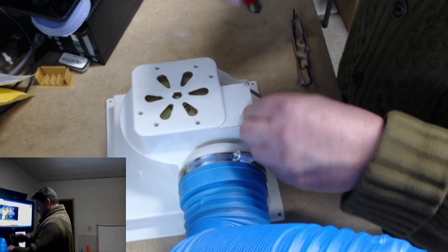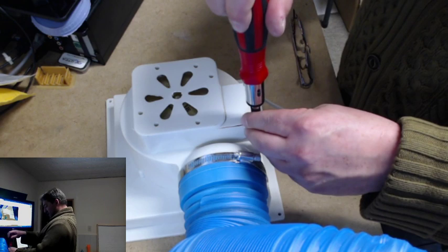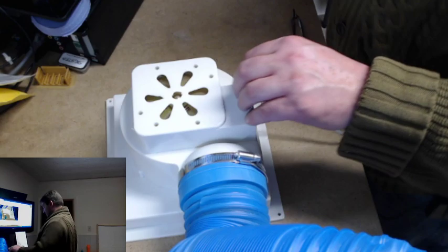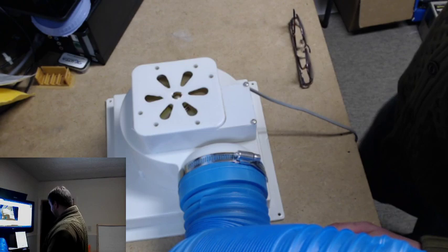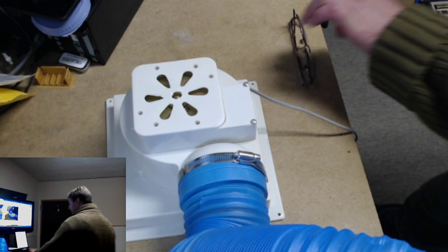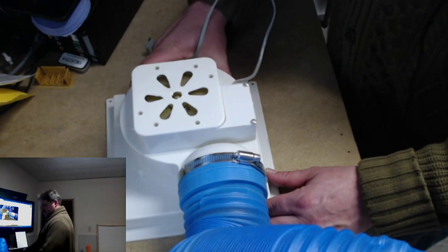But yes, based on the quality of this fan, I would say absolutely just replace it if you can. I think replacement fans, depending on what you get, range from like 20 to like, well, 20 and more. I'm just going to leave it at that. So it's definitely not a cheap upgrade. It is a good upgrade, though, and it would be a preferred upgrade to not doing it.